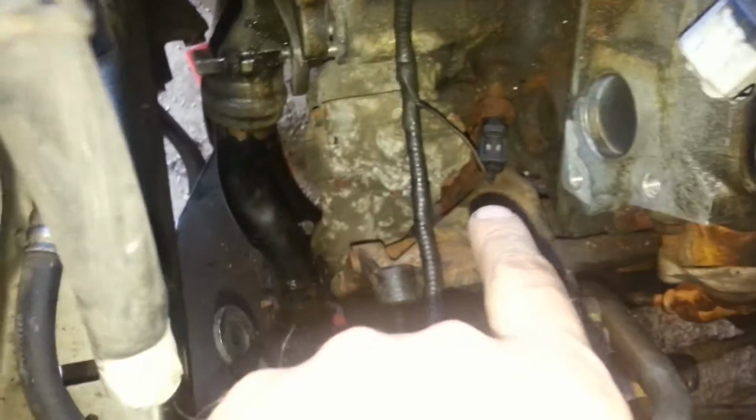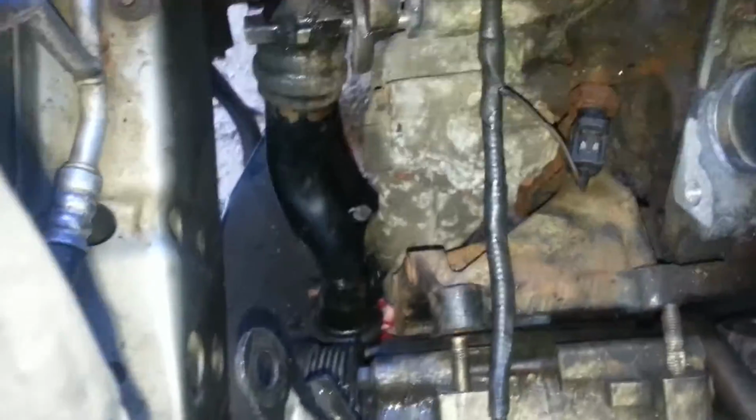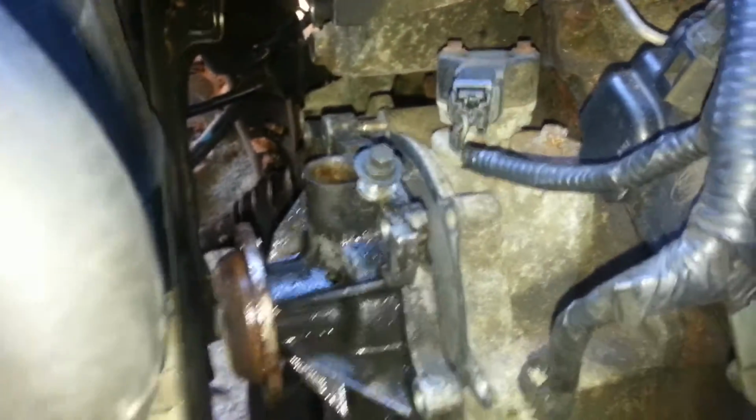So anyways, this is some of the stuff you're going to have to remove, and I've got the power steering off. I've got the alternator and the alternator bracket off and out of the way, and you're going to at the very least have to remove this stuff to be able to get in here. And of course, you'll have to take the lower radiator hose. There's an upper hose that comes from here, and it's got a bracket here and back up in here, and you'll have to remove that as well to be able to slide this thing out, and I'll be putting that back on. But right now, I'm going to go about getting this gasket on here.